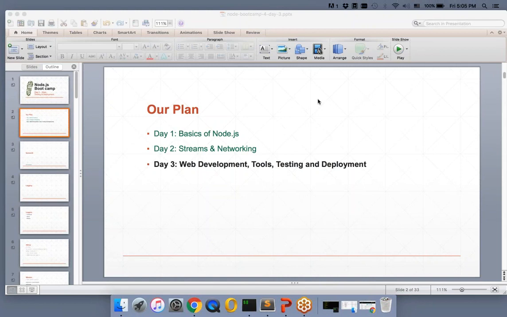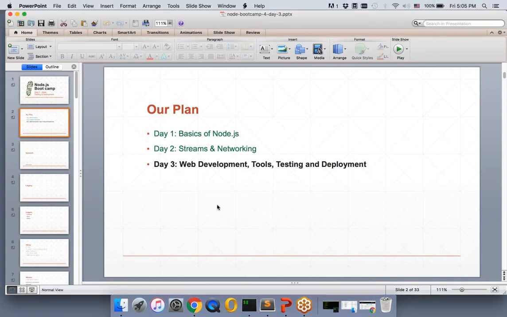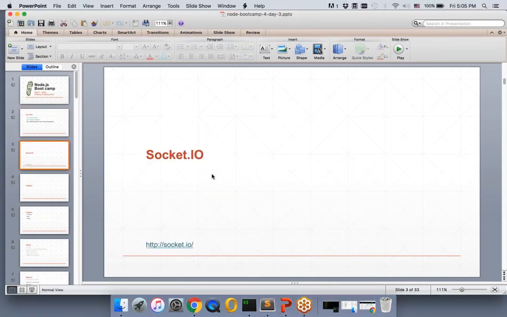So let's jump in. To start with, I want to introduce Socket.io, which is a great little toolkit, a great little library that simplifies so much the communications between the client and the server in the Node.js world, not only in the Node.js world, in fact. So what is Socket.io? Socket.io is a simple library that allows you to do streams, remember streams, right? Socket.io allows you to do the same, but between the client, the browser, and the server.